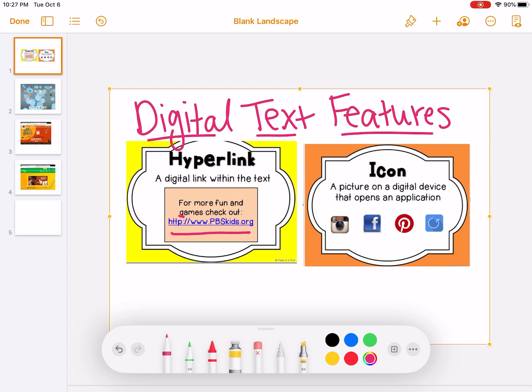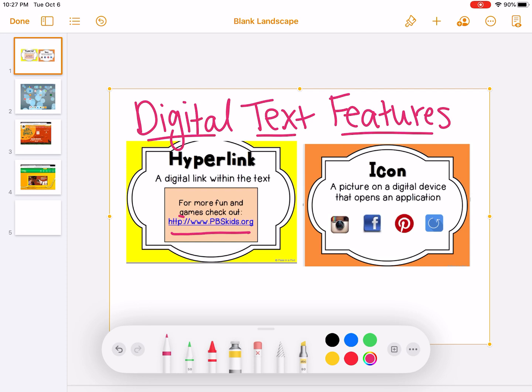A lot of times it's a different color. Sometimes it's not. But for example, in your Canvas assignments, I say click here to go to your reading assignment for today. That is text that you click on and it takes you to another web page. And that's all a hyperlink is. So anytime you have that, you're just linking it to something else online.